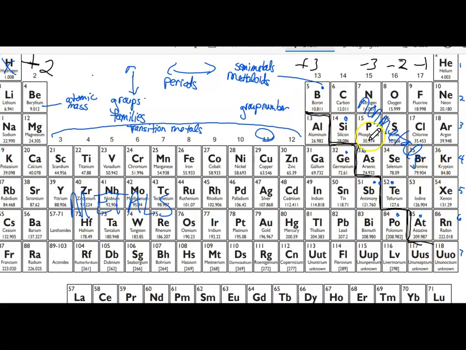These semi-metals or metalloids are like the transitioning, they're the bridge from the metals over to the non-metals, and they have properties of both. So they're kind of the in-between elements. They have some properties of metals, are good conductors of heat and electricity, and they also have some properties of non-metals. Many of them are brittle. That means that they break, whereas a metal, you can mold it and form it into a different object.